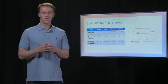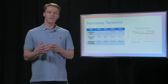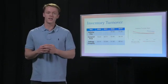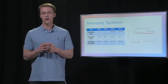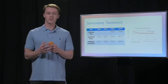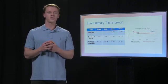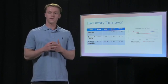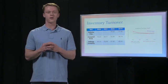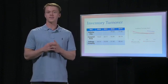Inventory turnover is next, and we calculate inventory turnover by taking cost of goods sold and dividing that by inventory. This calculation finds how many times the inventory for the company is turned over in a year. A lower ratio could tell us that the company has weak sales or excessive inventory. We see that Campbell's Soup is consistently turning over more inventory than Kellogg's Company is, and they now have surpassed the industry average in 2020. A positive for both companies is that the inventory turnover has increased every single year. Both companies would like their inventory turnover to increase, which forecasts higher sales.